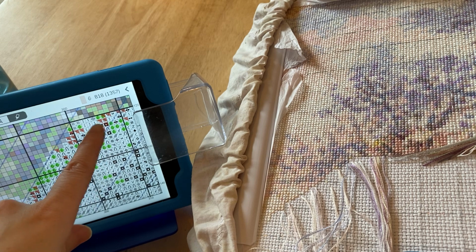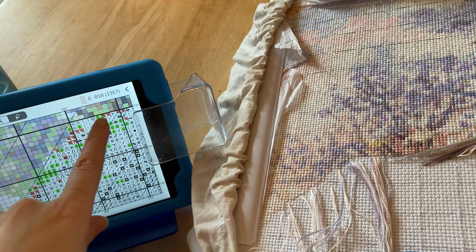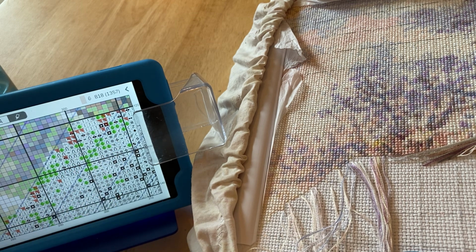However, if I do those first, it's going to close in these stitches here. So what I'm probably going to do with that is do those and carry it over to the right. So there's a lot of this color, so I will end up with multiple threads either way. So this way I just do it, stays a little neater in the finished product.